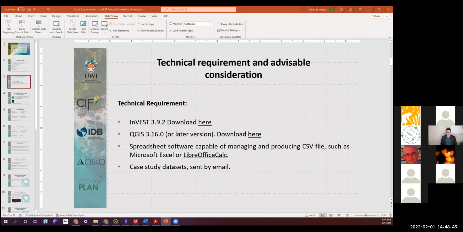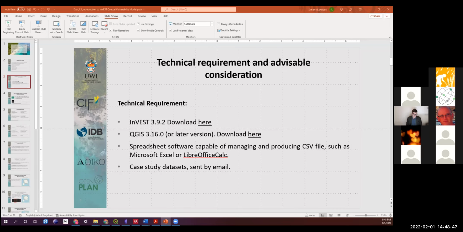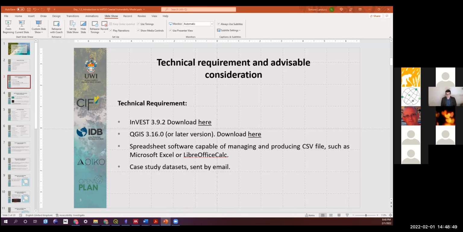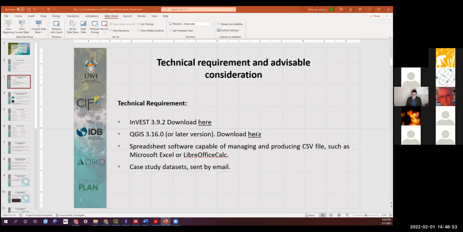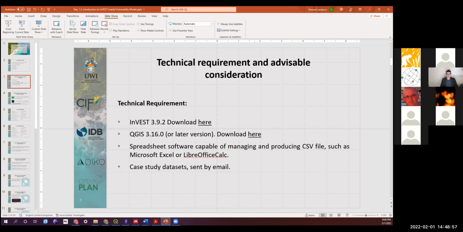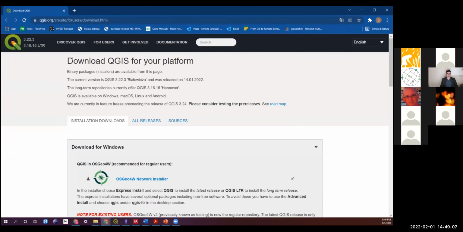And I assume that those who have used QGIS in the past have also been able to download it. There is a download link here, and I'll quickly show where you can download QGIS and what kind of software it is. So you have been sent a link to a page like this, to download QGIS for your platform.